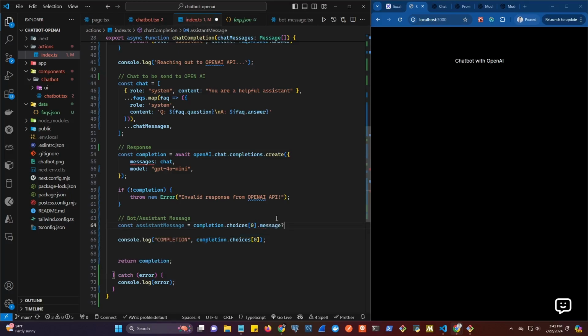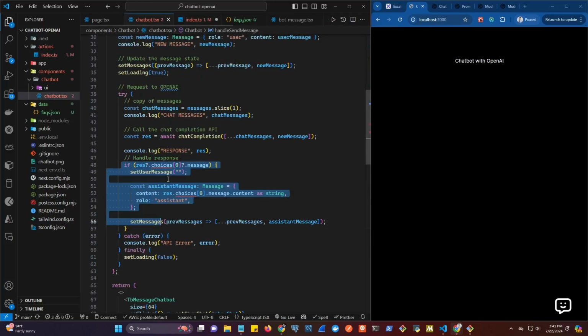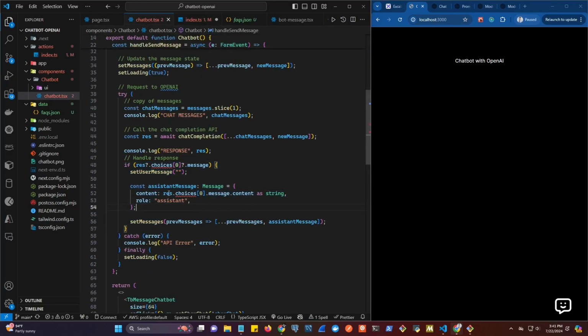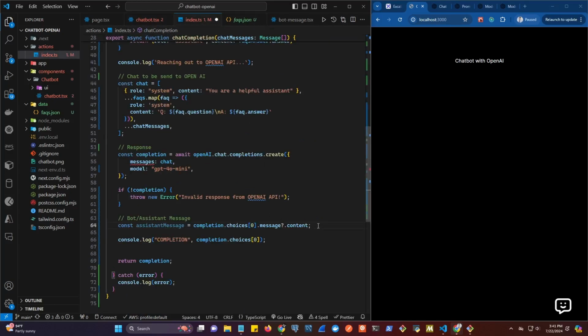And if that is true or it's not null, we're going to access the content. So here we're going to grab just the content, so just the message, just like we were doing in the front end. In here we're casting that as a string, but we're doing that check in the back end now, so we can just respond back with an error. So let's have a check here too.